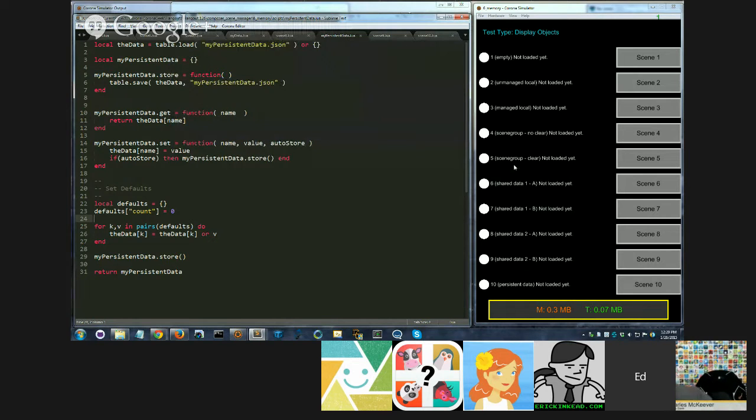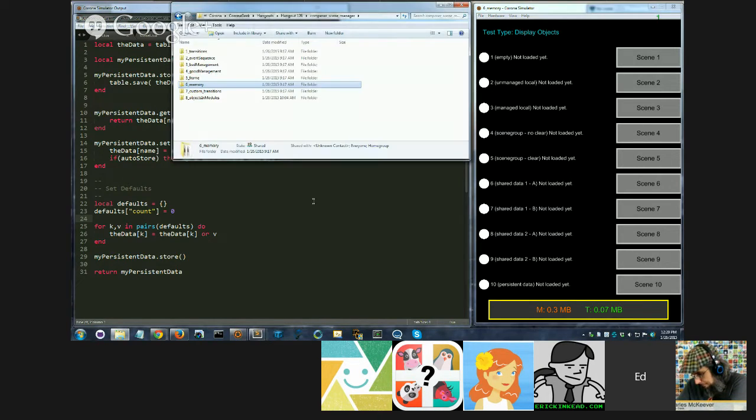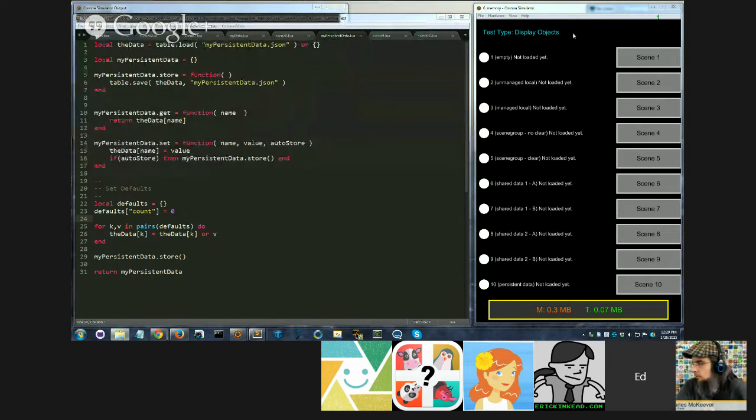Anyways, we can move on here. I want to show you a couple of examples. First, we will do memory sharing between scenes. That is, I will share data between scenes. So if you're following along, you can go into 6-memory, or underbar, I'm sorry, I keep saying dash, and load up the example. And when you load it, it will look like this.